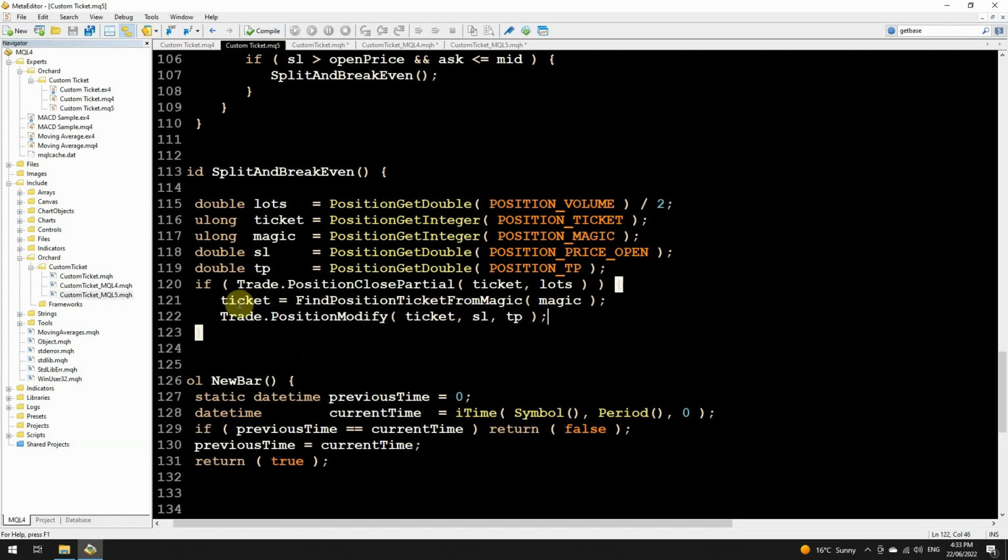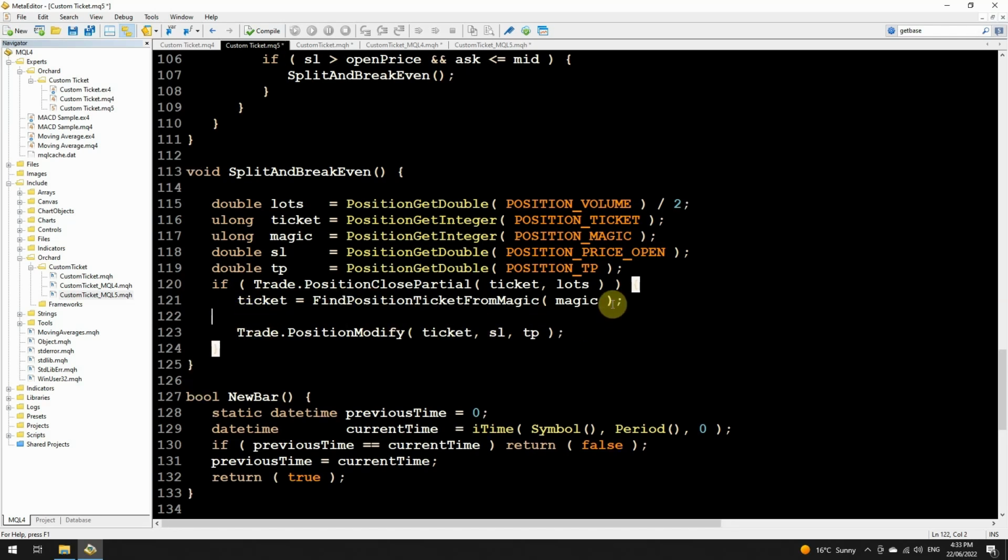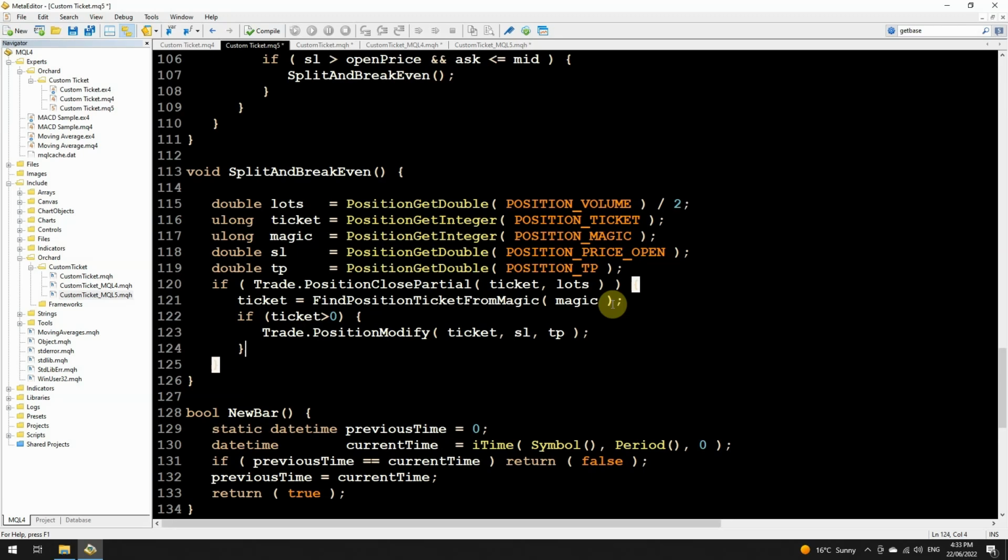I should have inserted a line here to test if the ticket is 0, so it's perhaps not good practice. I probably should have here. There, that would be a little better.